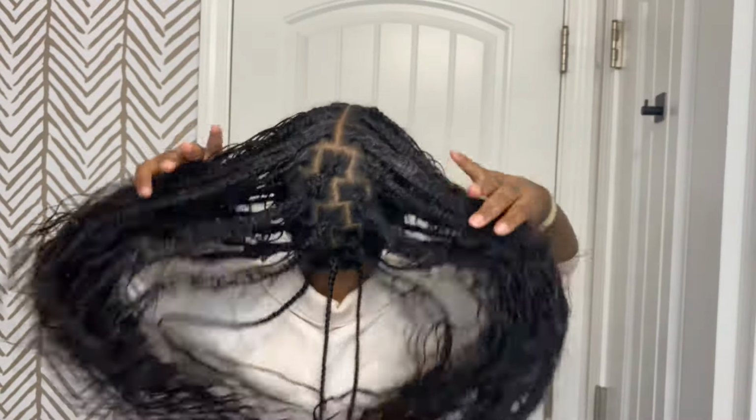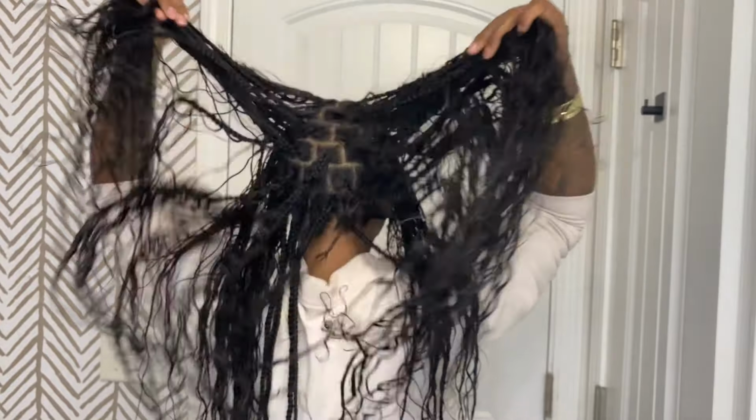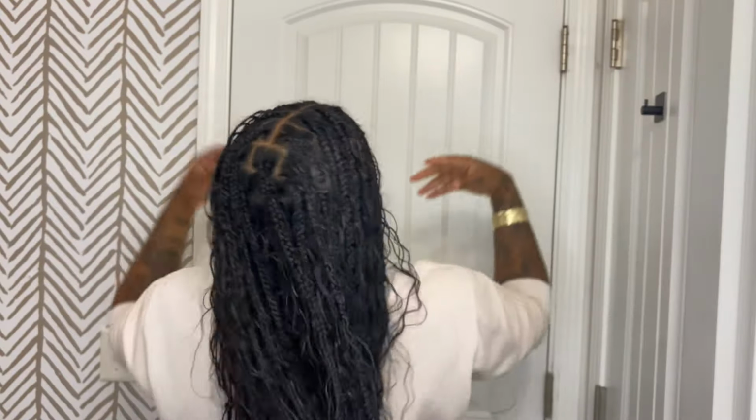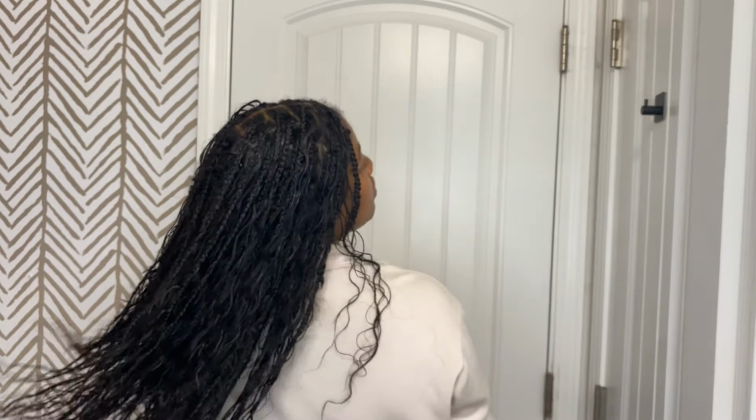Looking like that wet, I did let it go ahead and air dry. I used a hydrating mousse and not necessarily a holding mousse. It's like a curling mousse, so the hair dries soft and it goes back to its original texture. This is what the hair looks like dry.